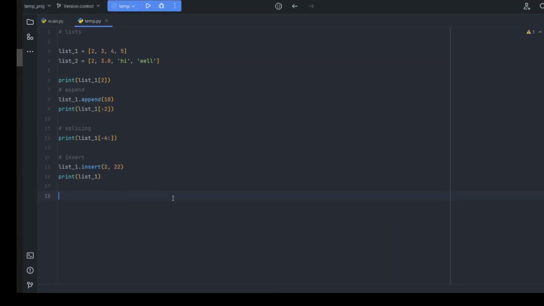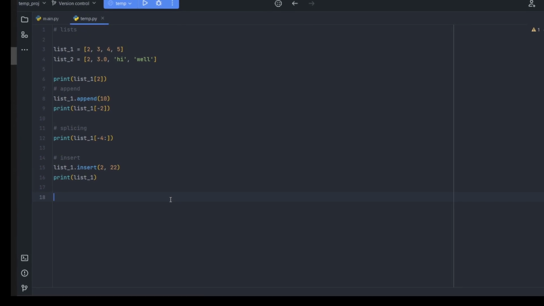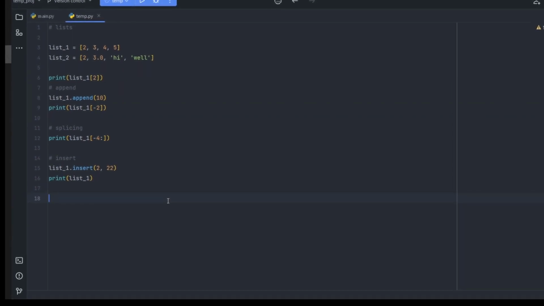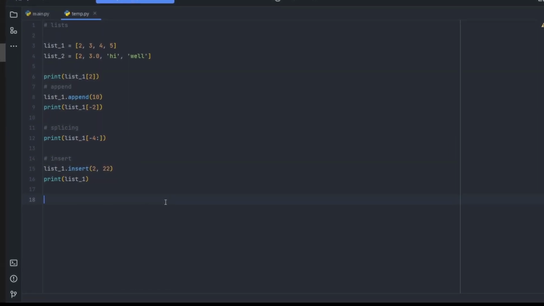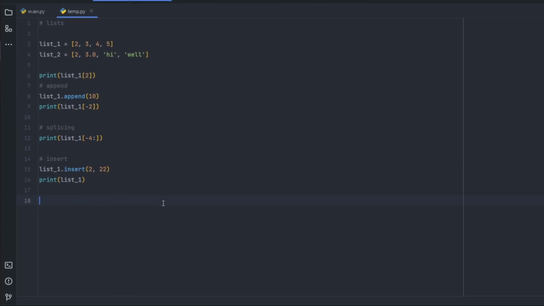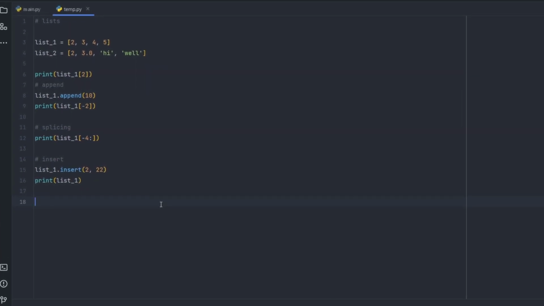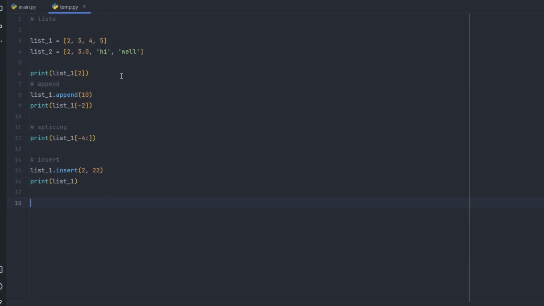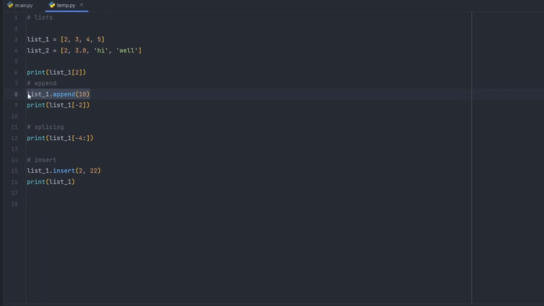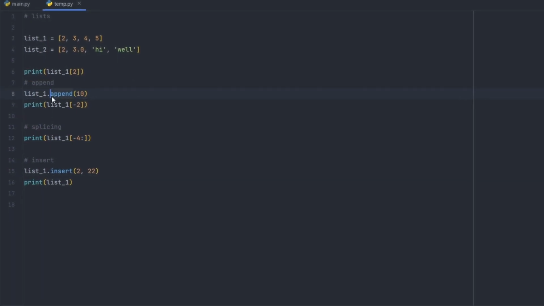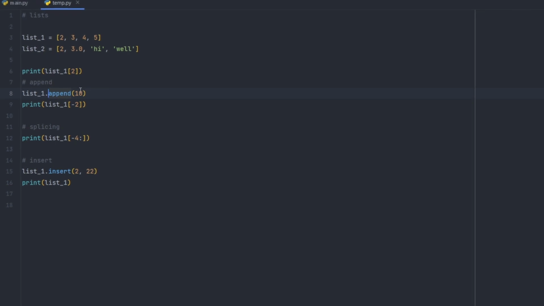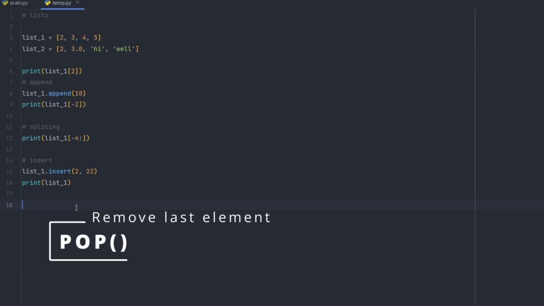In the last video we looked into the insert and append functions. Now we can look into something called remove and pop. Let us see how to use pop. We already know that the append function is used to append or insert an element into the given list at the last index. So what happens with pop? It does the reverse. It will remove the last element of the given list.